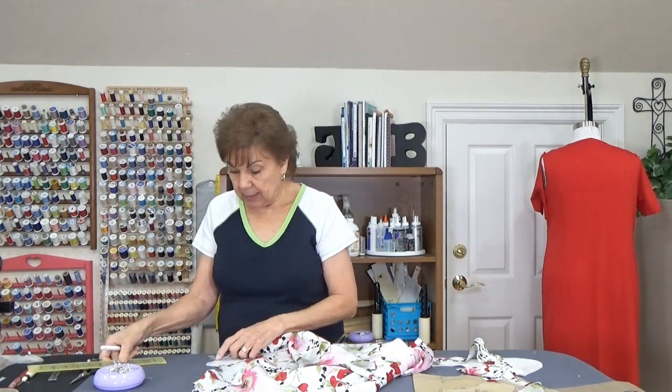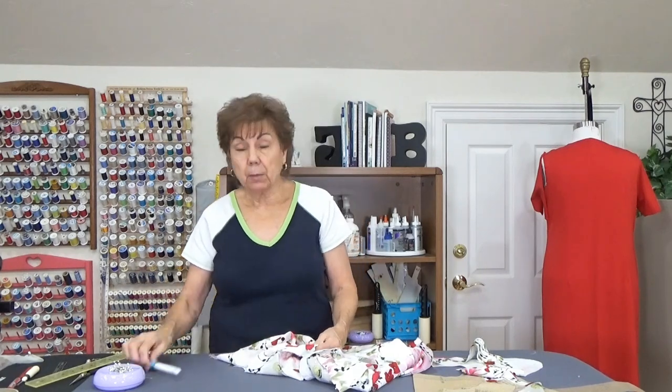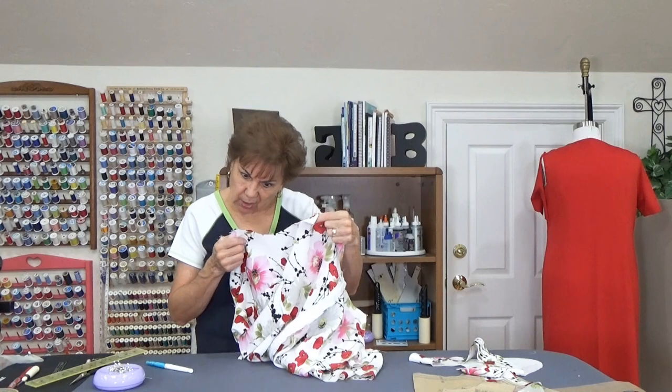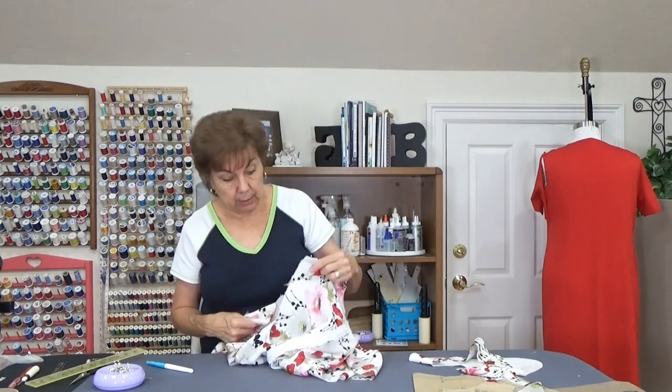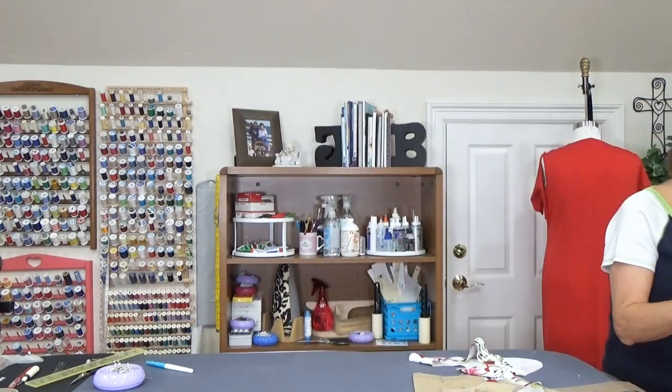And then I am going to trim these down. But I always mark it with the friction marker. Otherwise, I look at it and I'm like, well, did I trim that down or didn't I trim that down? Then I got to compare it to the pattern. I got to compare it to the other side. And it's a royal pain. Let me show you.